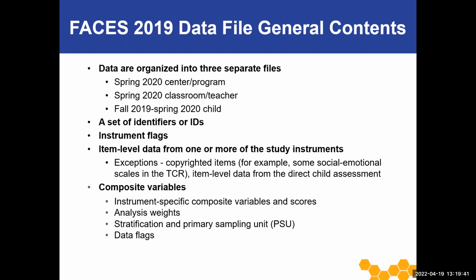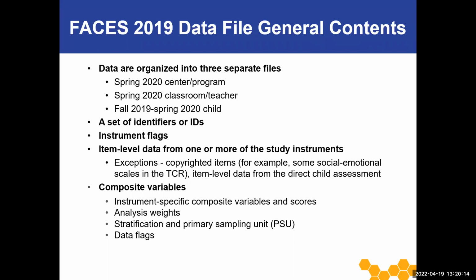Each of the files contains a set of identifiers or ID variables that identify each case on the file. For example, each sampled child, classroom, teacher, center, and program. There is also a set of flags indicating whether there is a completed instrument for the case from each of the data sources. The files contain item-level data from one or more of the study instruments. For example, the Center Program file includes responses to the items on the Program and Center Director surveys.